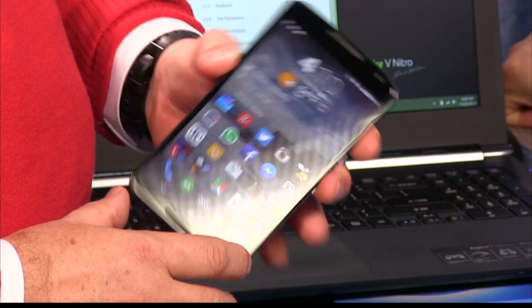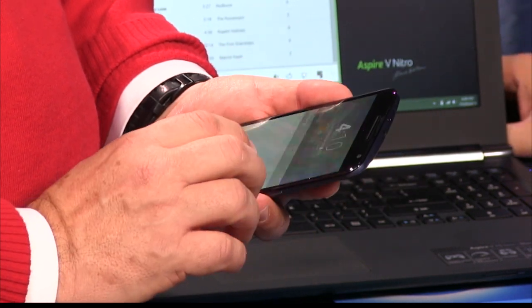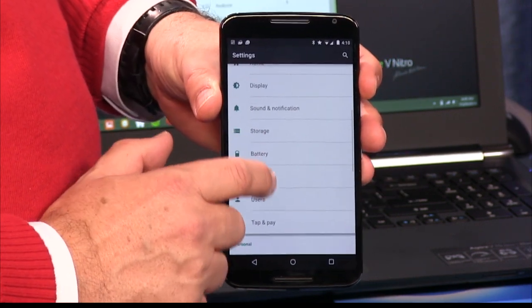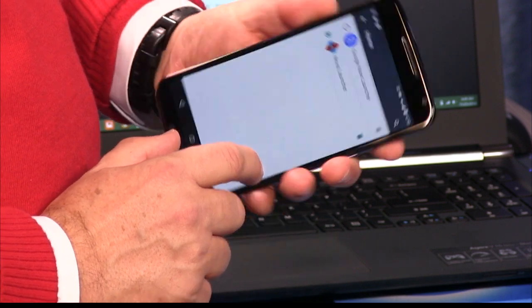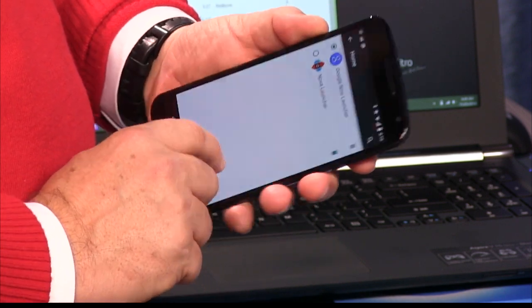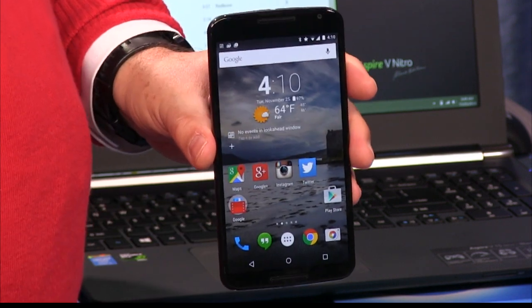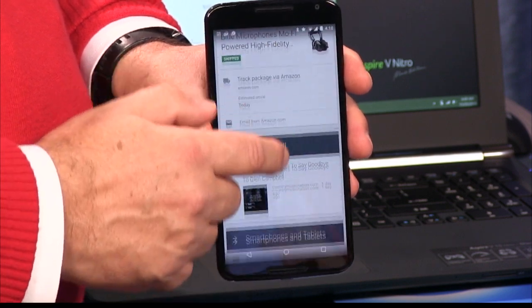I'm being a little unfair to it because I don't run the Google Launcher. Let me put the home... by the way, there's the beautiful new material look — you can see it on the settings. I like Lollipop. This is a great implementation of Lollipop. Let me go back to the Google Now Launcher because you'll see a little bit more of Lollipop in the launcher, the way the screens look and all of that. And of course, you've got Google Now there.